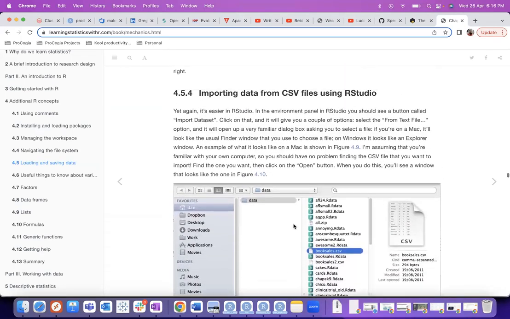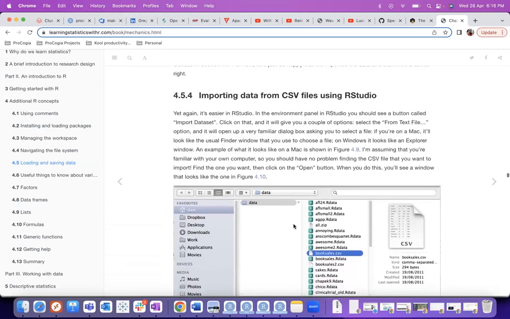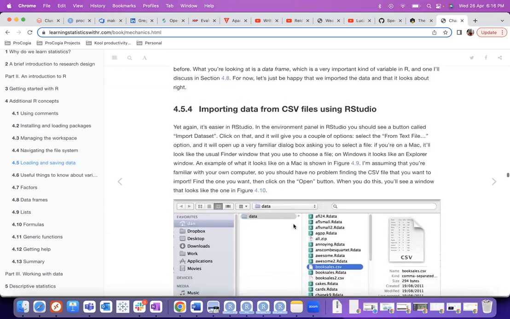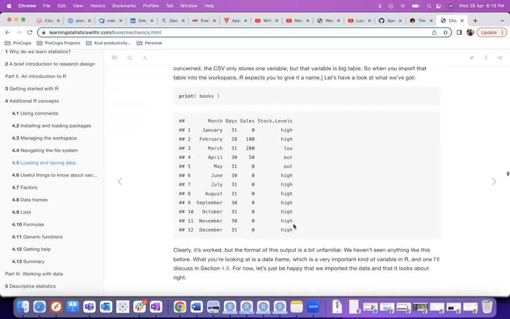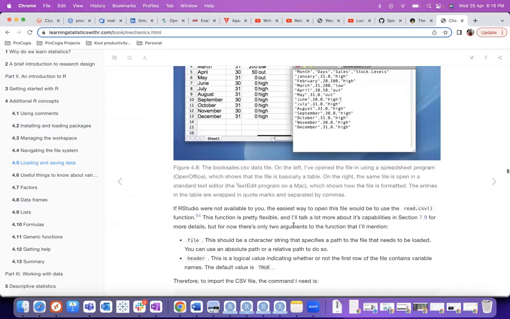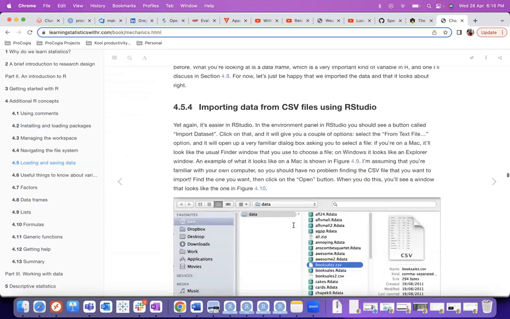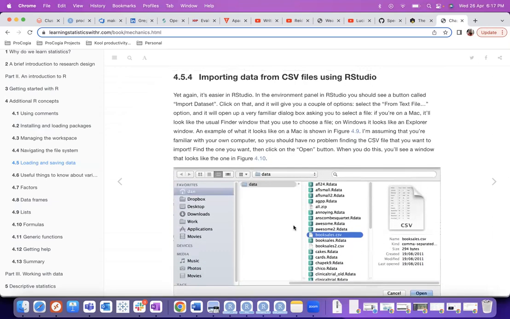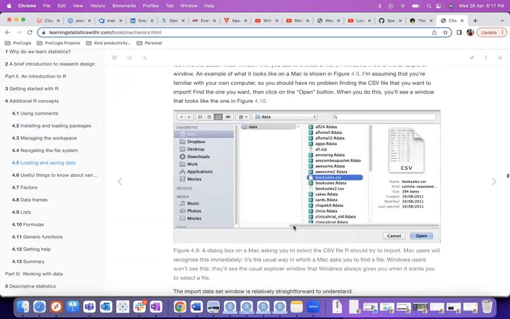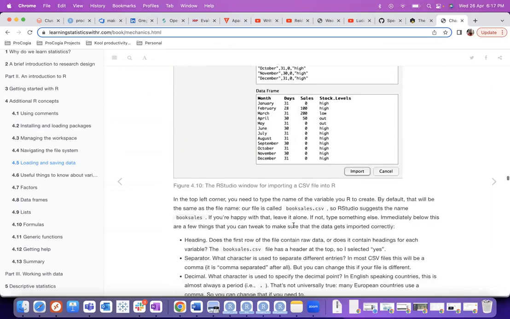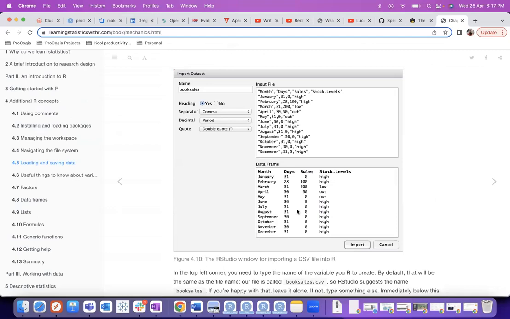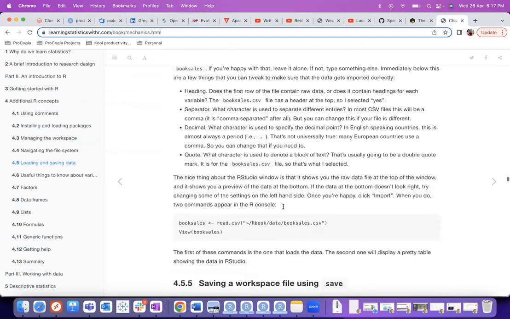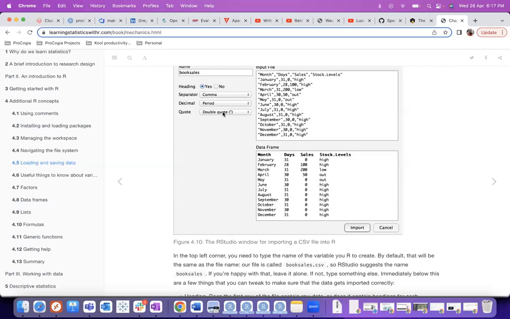I would probably just skip these things because these are all loading and importing data options that we've looked at. To read CSV files, you could use read.csv or read_csv functions. Importing can also be done from your RStudio panel itself, the Import Data option, I think that's called. It will show you a little preview. You can go ahead and import. It does allow you to make some changes.